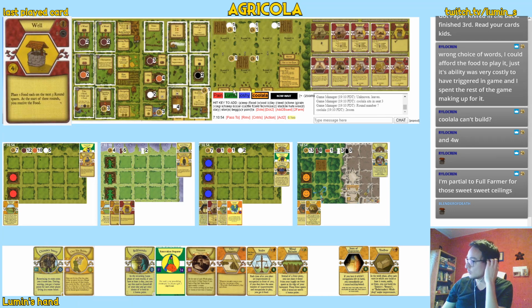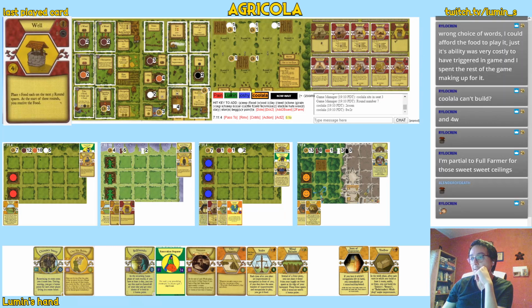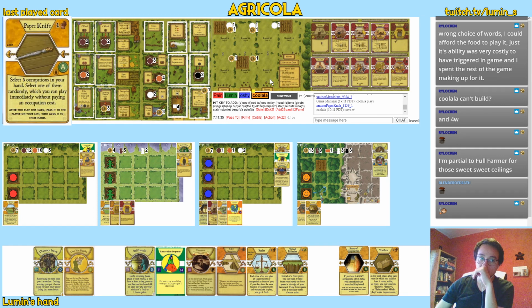Kulala building 2 rooms for 4 wood and 1 reed each, right? That's pretty good. See what Payne elects to do here. With 2 rooms at once, I feel like I should probably stick with the clay line. 4 clay, Reno, clay supports, and Bell Founder, and then trash 1 clay. Oh yeah, Kulala gets 1 improvement each per room. Mandolin and paper knife. So you already know paper knife, but here's mandolin.